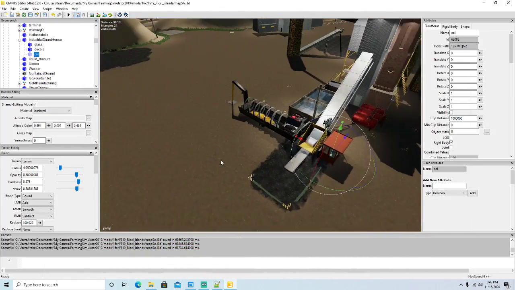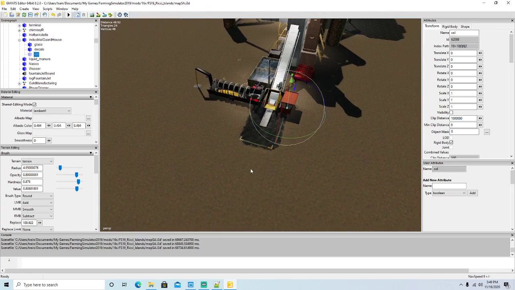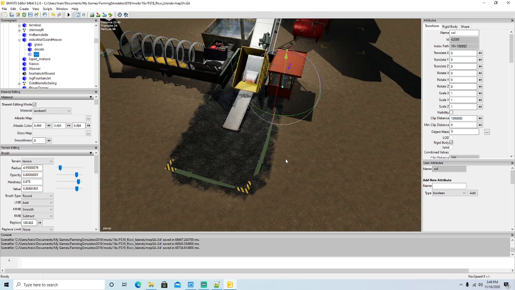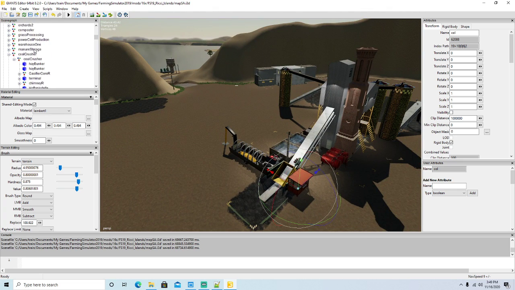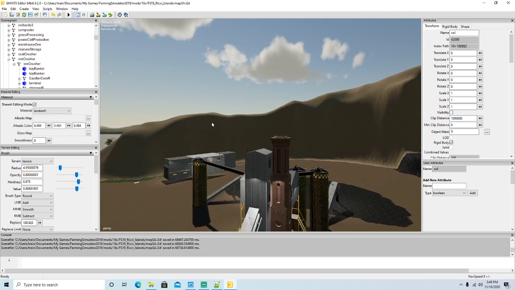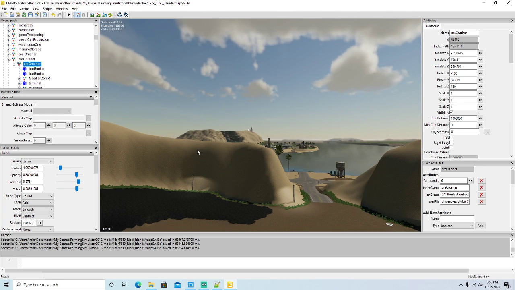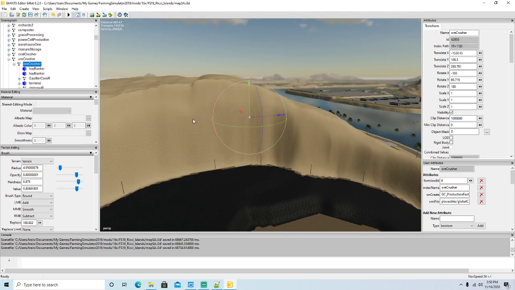And then some time off camera, I'll play around with some kind of invisible barrier to see if we can stop the rocks from flying up there. But that's our coal. All right, so that is the coal. Let's go to the ore crusher. And which way's the ore? I don't know. Lost on my own map. Ore is this way.